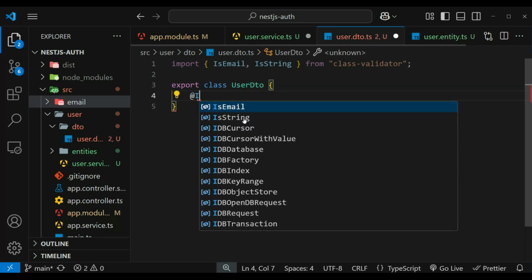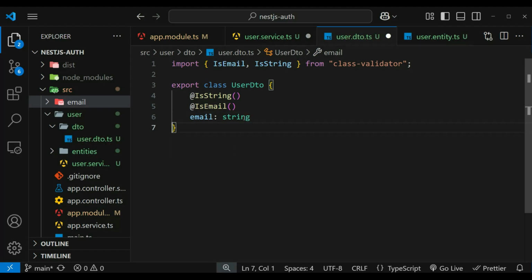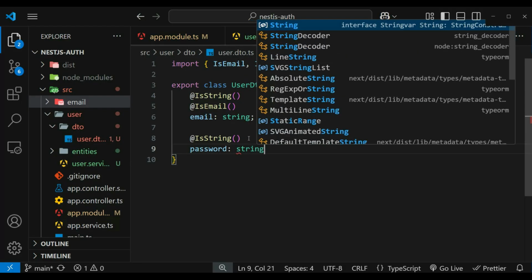For the UserDto, we need to provide email and password fields. The IsString decorator ensures that the value is a string, and IsEmail validates that the string is a valid email format. For password, we can use the IsString decorator.